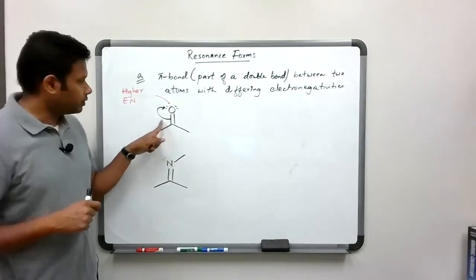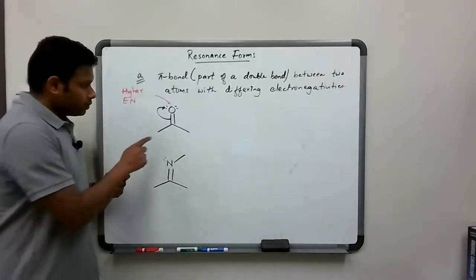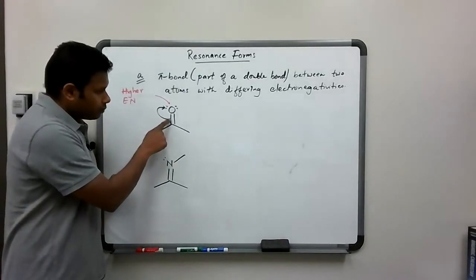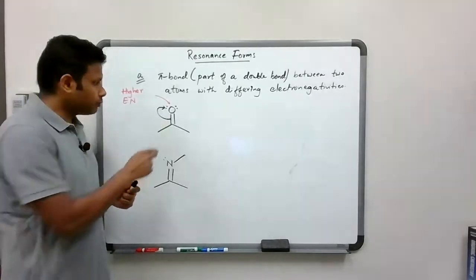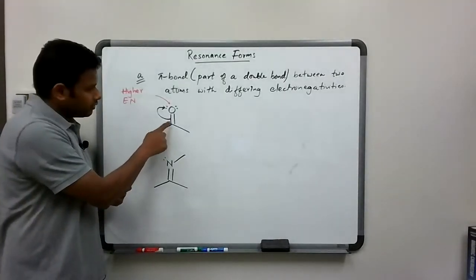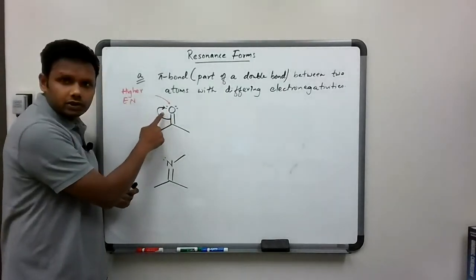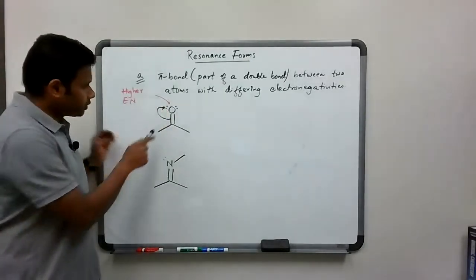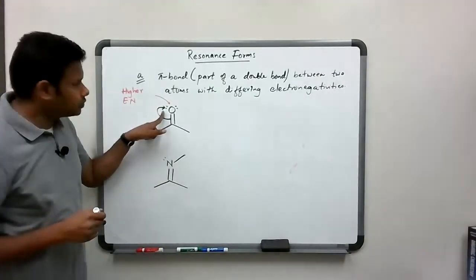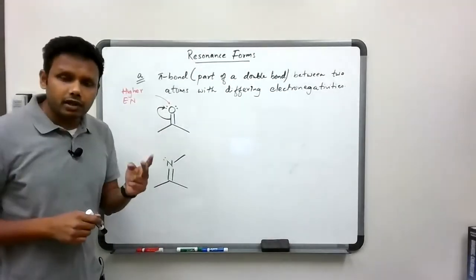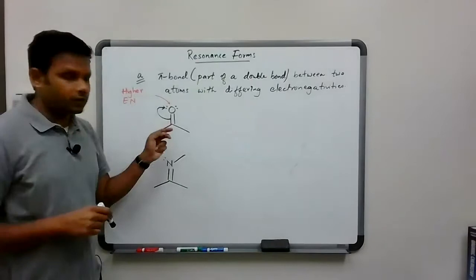that we use for these resonance forms, so drawing resonance forms right now. What we are doing is we are moving the pi bond. The pi bond should have 2 electrons in it. So we're moving 2 electrons from between carbon and oxygen to the oxygen atom. And so for that reason, I'm using a double-headed arrow. My arrow has 2 heads. That implies 2 electrons, okay? So 2 electrons for the double-headed arrow.